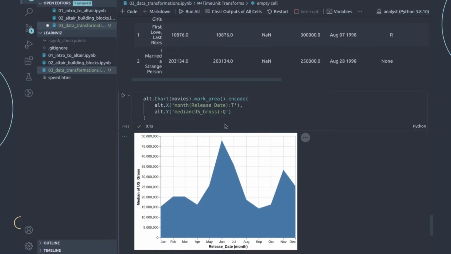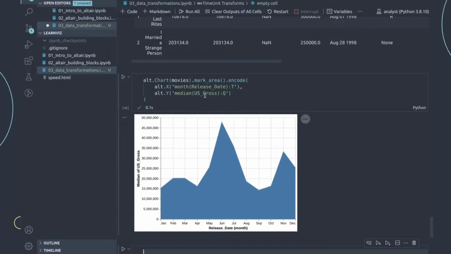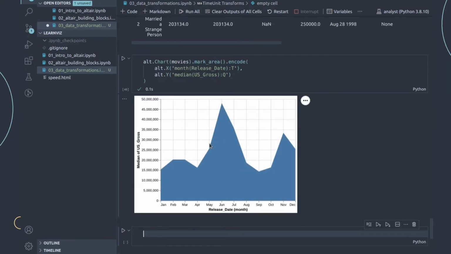But when we look at this plot, what do we realize? We realize that the median movie sales in the US appear to spike around the summer blockbuster season and the end of the year holiday period. So when it comes to the November, December period, people tend to crowd together and have family time together, and people tend to watch more movies. And towards the end of the year, there are a lot of movies that take advantage of that opportunity. You have movies that celebrate, like Home Alone, I think, those kinds of movies. So people around the world, maybe not just in the US.